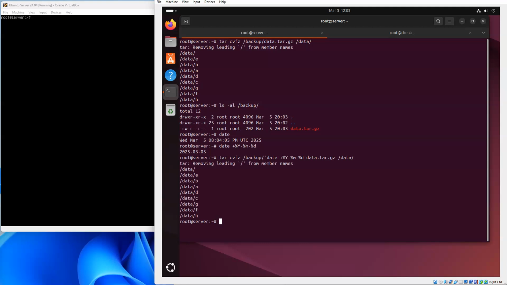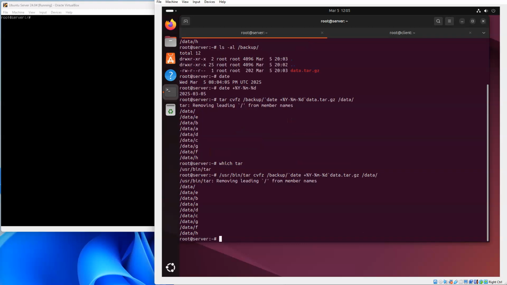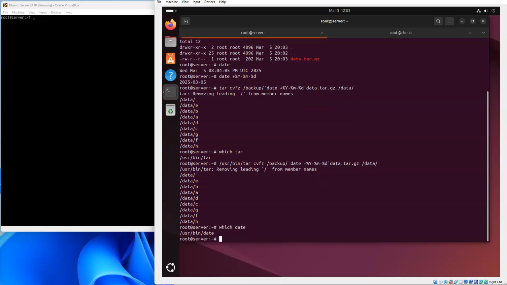There you go. Now, another issue you have is that some commands, when you're using cron, don't have the environment set correctly. So it's better to take all the commands you're running and just use the absolute path names. So I'll do which tar, and you can see it's /usr/bin/tar, so it changes the command right here to /usr/bin/tar. That's great. And the date command is /usr/bin/date, so we'll go ahead and do /usr/bin/date.